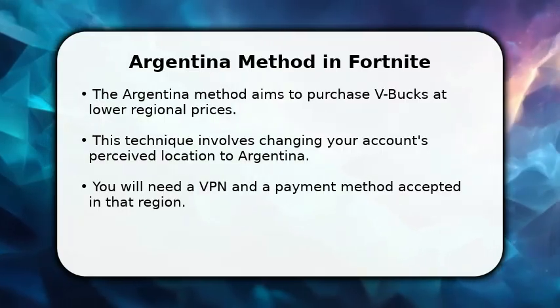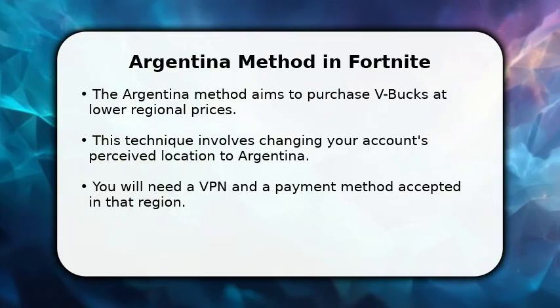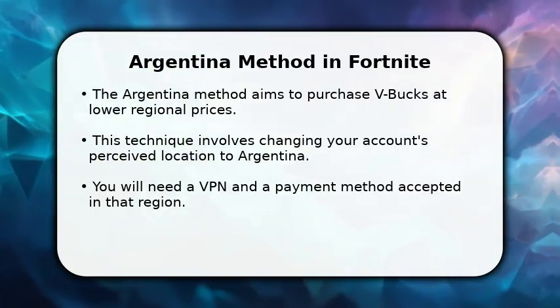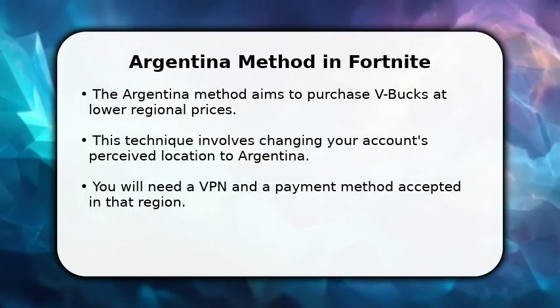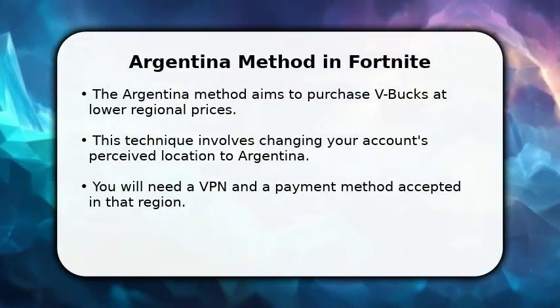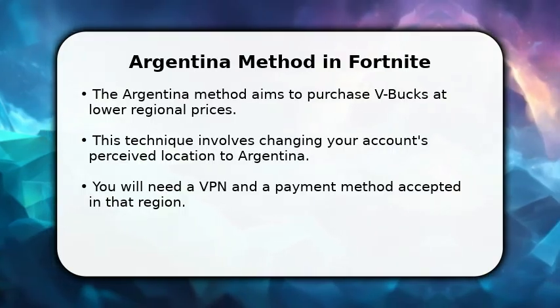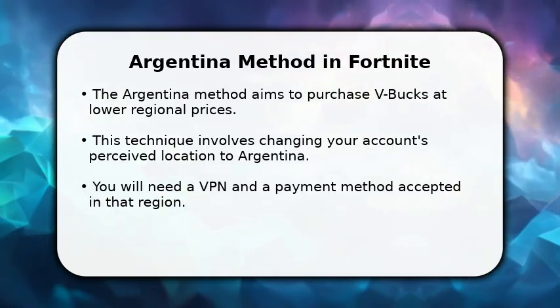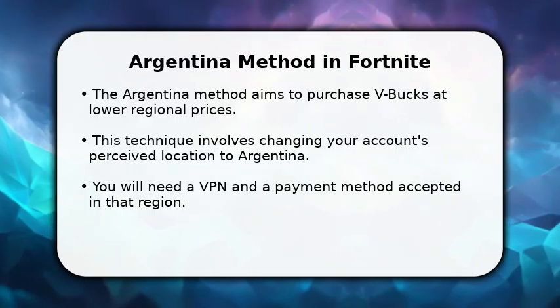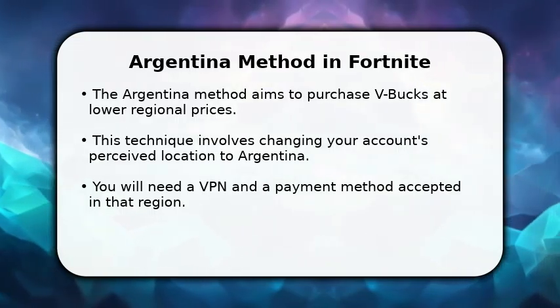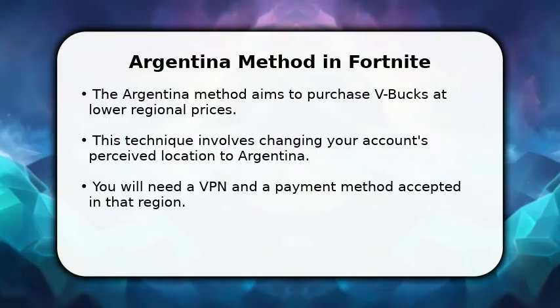In this video, I will explain how to use the Argentina method in Fortnite. This technique involves changing your region settings to access different pricing. We'll cover the basic concept and what you need to prepare. Understanding this method can help you make informed decisions about your in-game purchases. It's important to proceed with caution and be aware of the potential implications for your account.